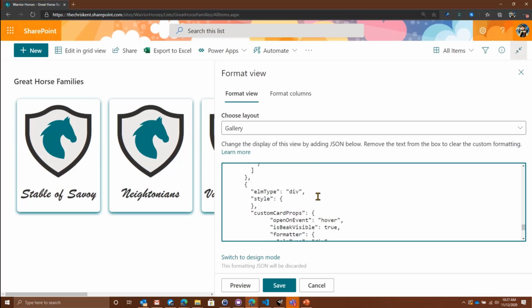In this case, we're going to set its position to absolute, which means we just want it to be over top of everything. But in order to do that, we're going to set its top to 0, its left to 0, and its right to 0. And I bet you can guess what we're going to set the bottom to. That's right, 0. Bam! So we do that, and we preview that.